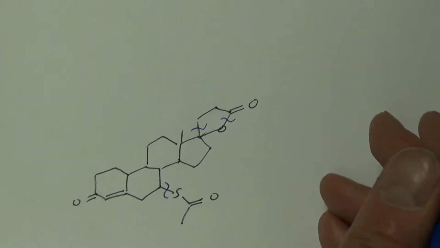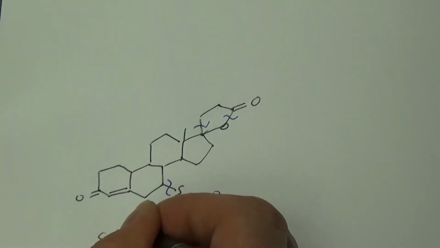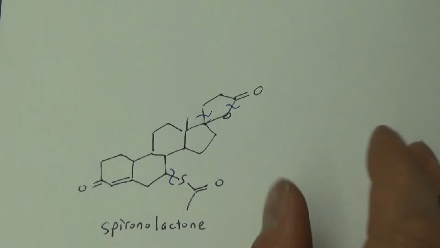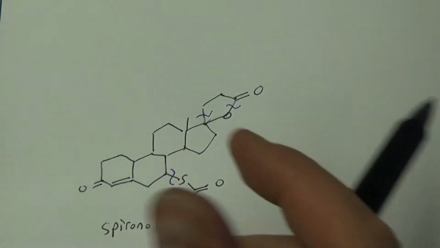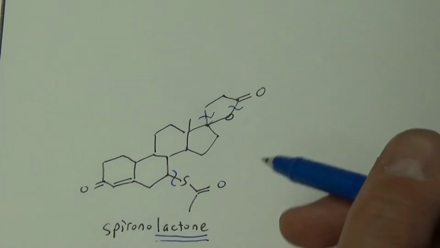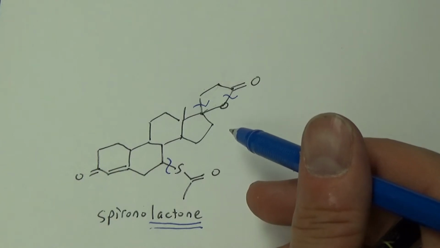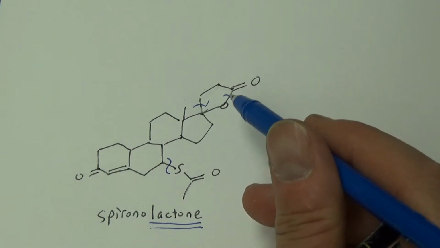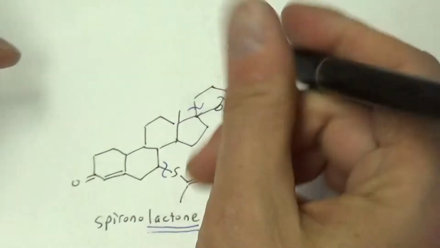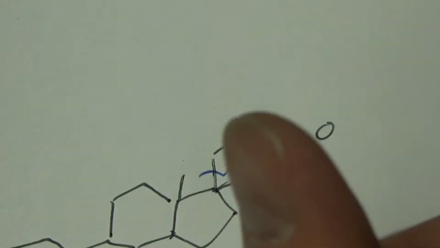What's the molecule called again? It's spironolactone. Spironolactone. Do you know what a lactone is? Have you heard of the word lactone? And do you know where that is in the molecule? It's kind of a weird word. You may have heard it in your courses at some point. A lactone is a cyclic ester, and that looks like a cyclic ester, right? There's oxygen there in the ring. So that's the lactone portion of this.